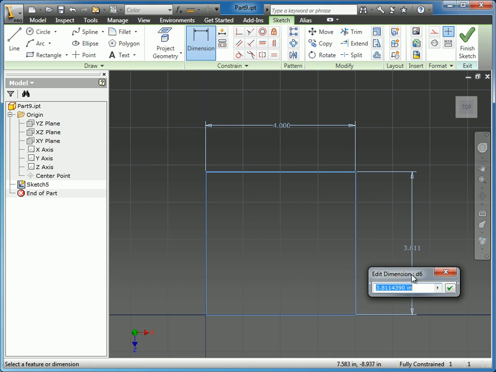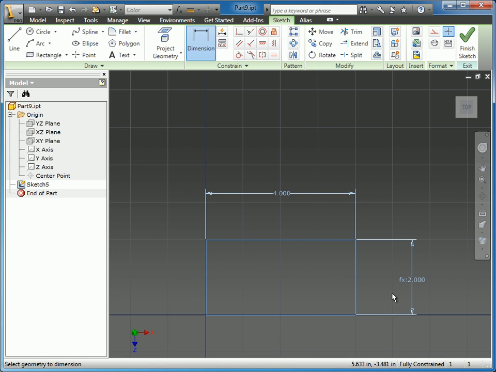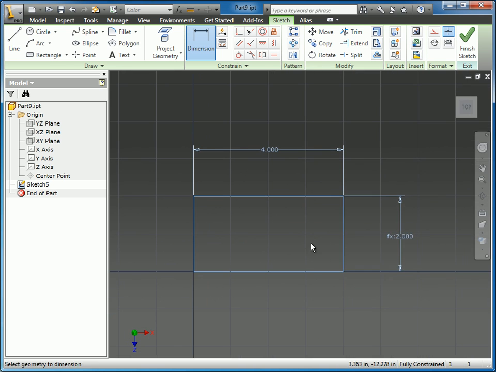So right now I want to set this dimension here, which is dimension D6, to half the size of this dimension. When I hover over the dimension up top, it turns to a hand icon. When I click that, it puts in the name of the dimension I clicked. So if I say D5 and hit divided by 2, I can hit enter and I've built myself an equation. And you know this is an equation because it puts FX colon in front of it, just so you can see in the sketch that this has been driven by some type of formula.